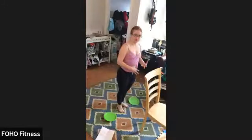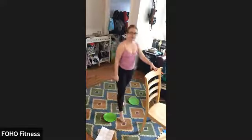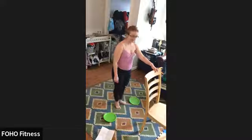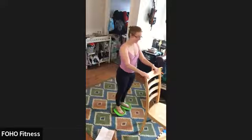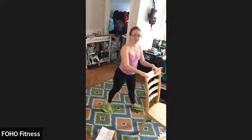That's a little more cardio and a little less inner thigh, or you can do a tendu, tendu, diagonal front, diagonal back. So lots of options here, but if you have the gliders, let's do a diagonal jumping jack. So we're gonna bend the knee, open the gliders, diagonally front and back.